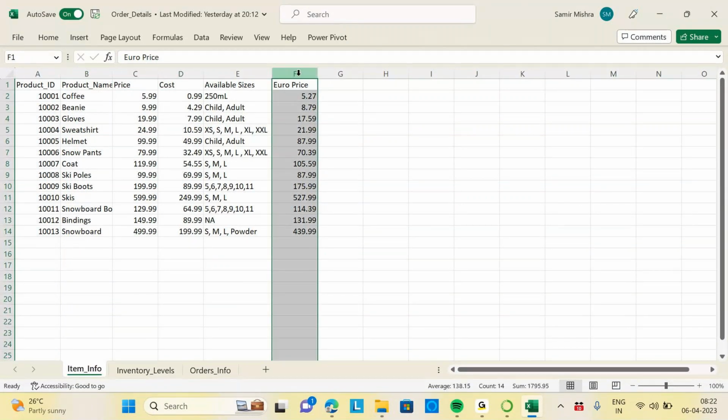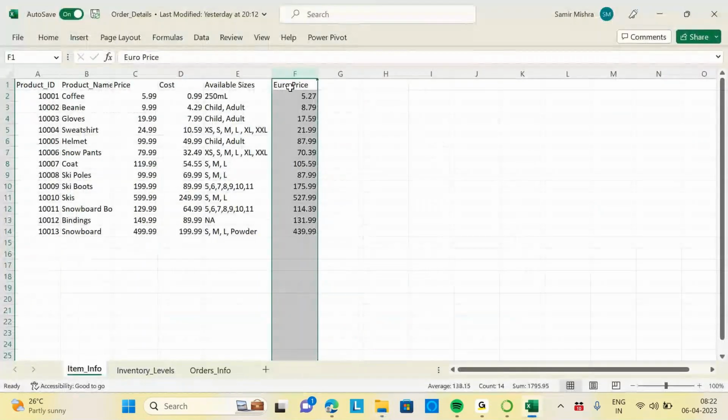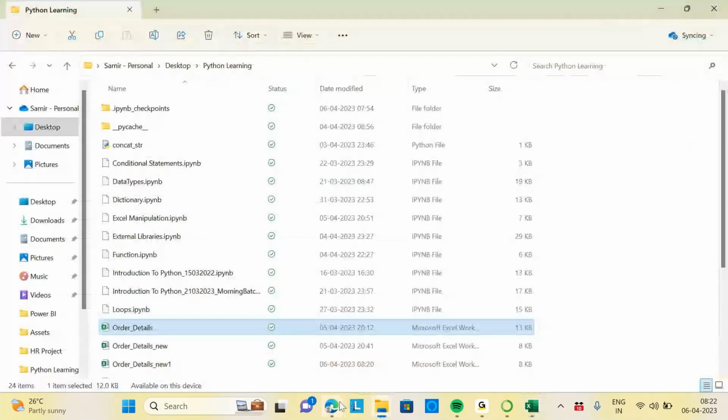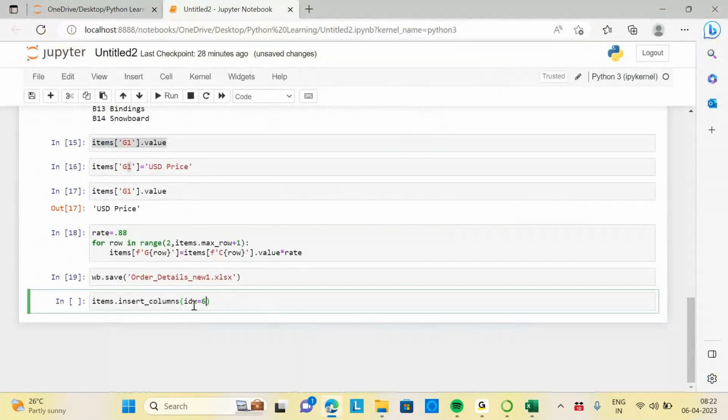And suppose the sixth column is euro price right now. Suppose you have inserted a column, insert dot column on the sixth position. Then what happened to the sixth index which is already there? Will it be deleted, will it be moved, what exactly will happen if you insert a column in the same position?